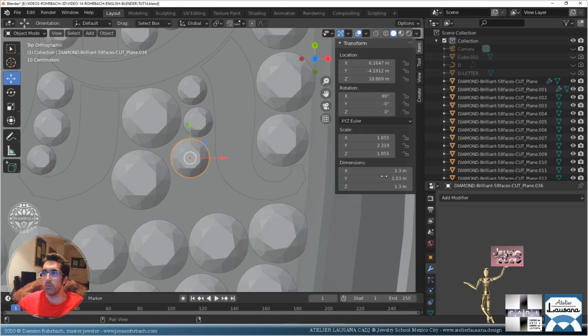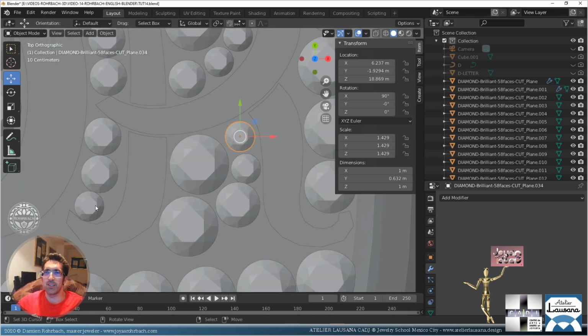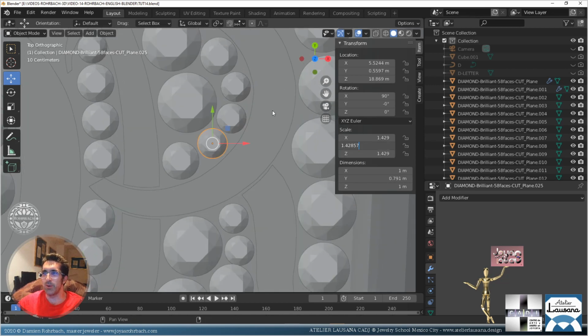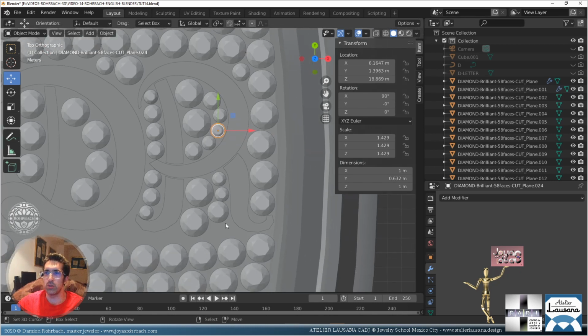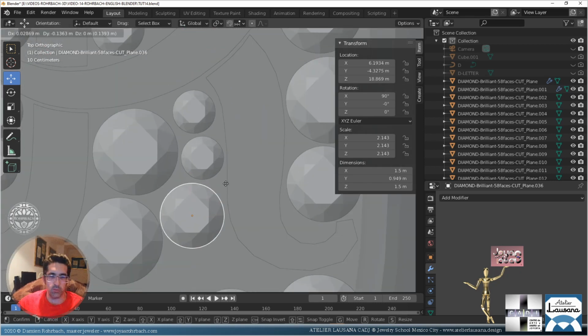okay, this one can be bigger. 1.5, 1.5. There we go. Nice. Oh, I didn't copy this. Gosh. All these, I must correct the small stones. So like I said, you see a mistake, you go and you correct it ASAP. I forgot to copy the third dimension on the small stones. Okay, that was just that.